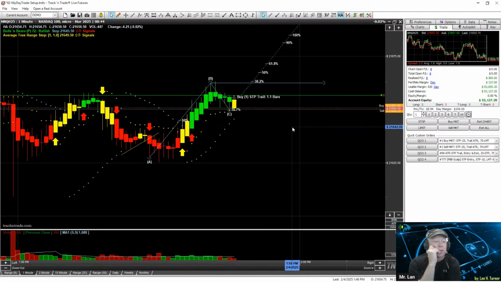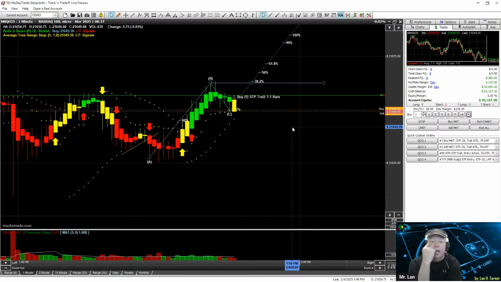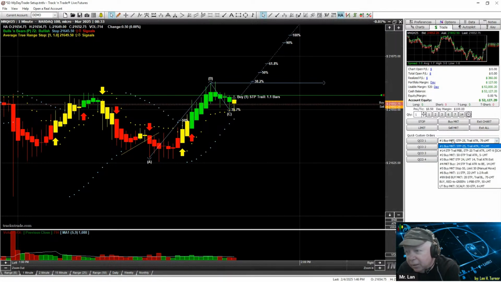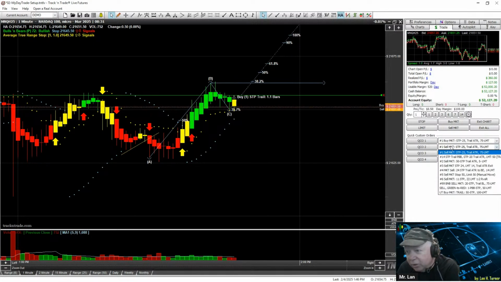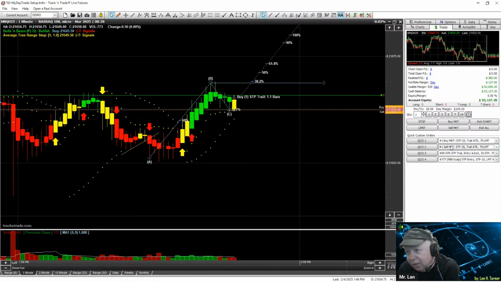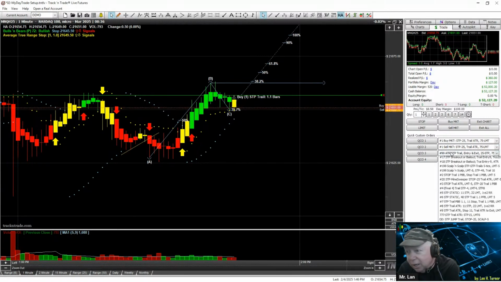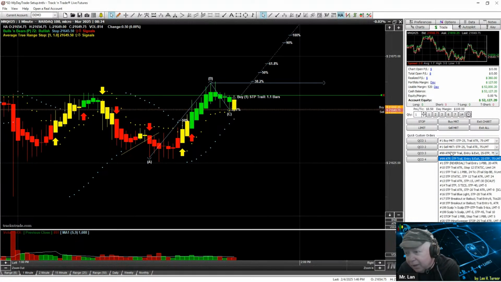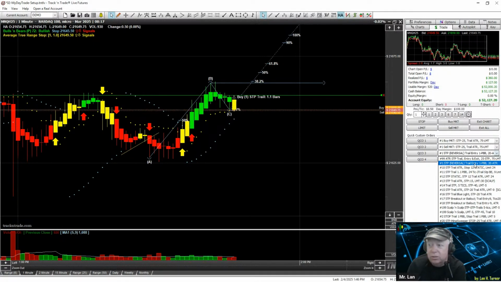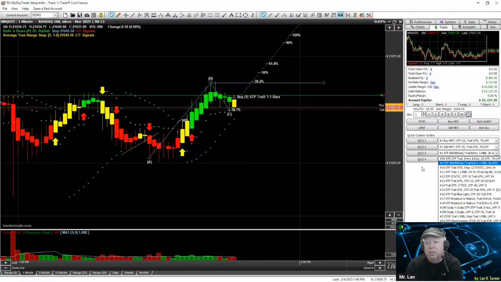sometimes we'll do something similar to that, Jeremy, where we can trade both directions. I've got a strategy called the reversal strategy in here somewhere. Where's it at? And we trade that once in a while. I've had good luck with it, but you've got to have a more active market. Reversal, it's right there. See that? Stop, reversal, trail entry, one price bar back, 20 ATR. So that little strategy right there is a reversal strategy.